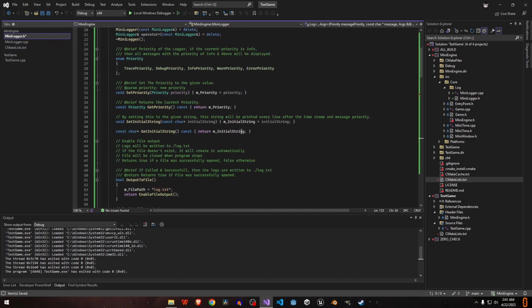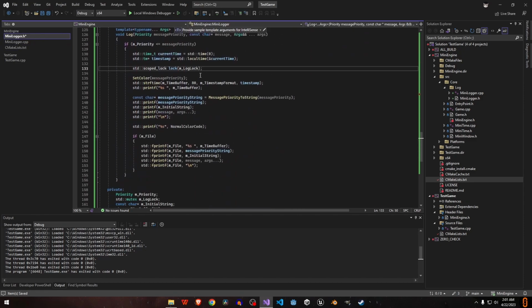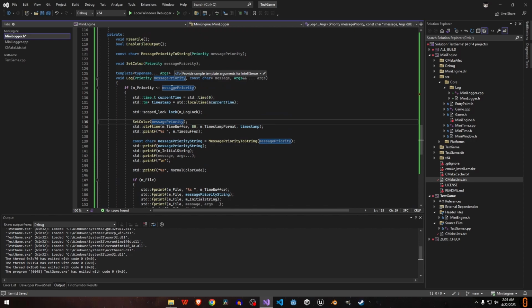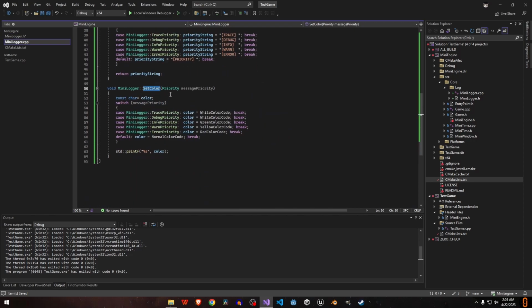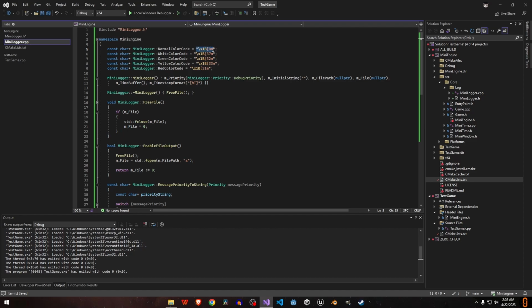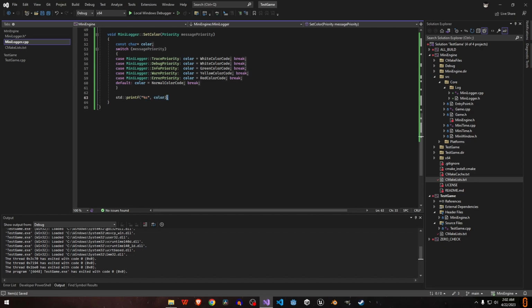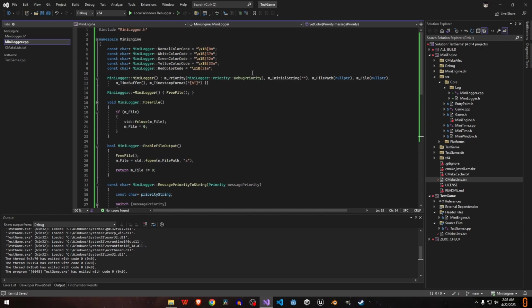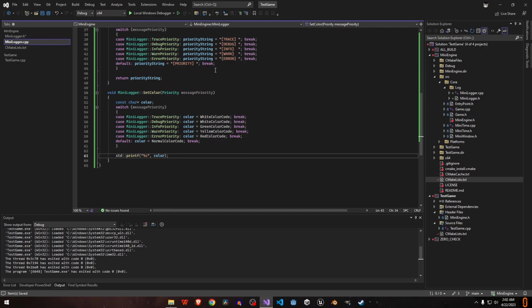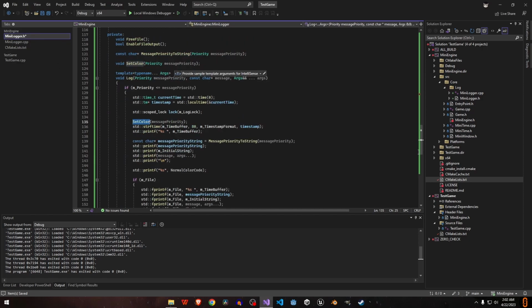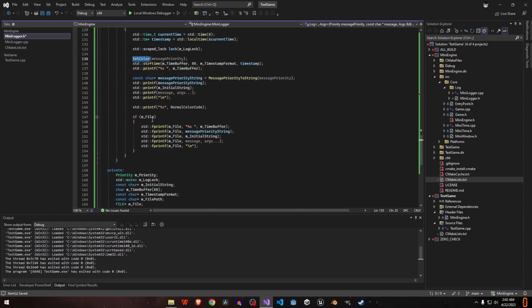Okay, now the next thing, where were we? Okay, here. So now the next thing we do is set the color based on the current message's priority. And this function just does this. So if the trace priority is there, we just set a string. These are the colors, and if we print them once using our printf, then the next things are gonna be in this color. That is how it works. And then after printing that one line, or before printing it to the file, we can just set the color back to normal.